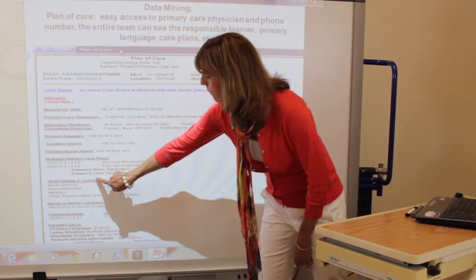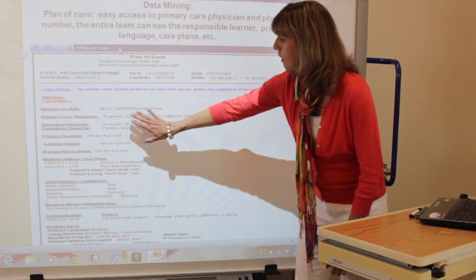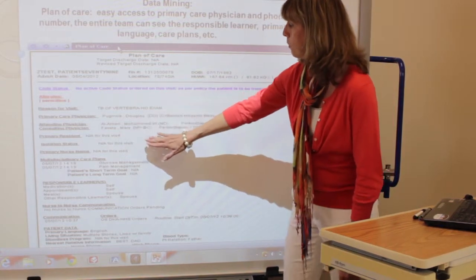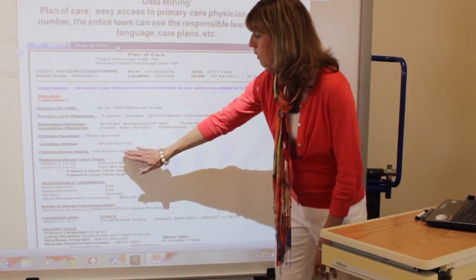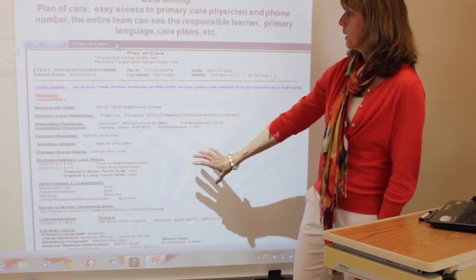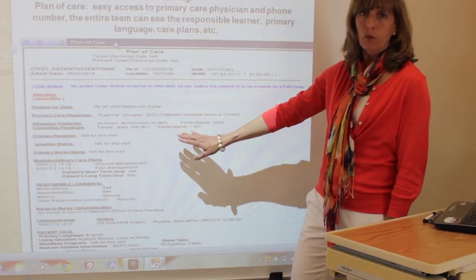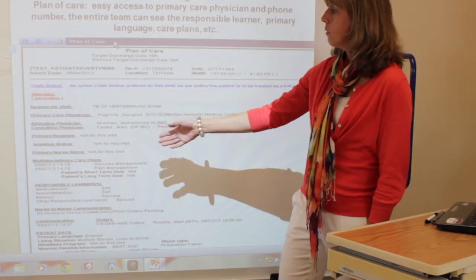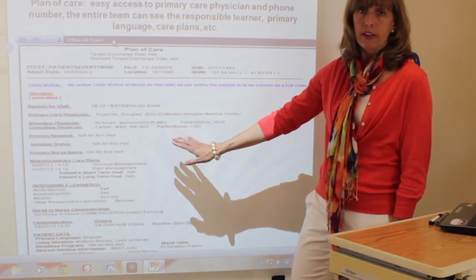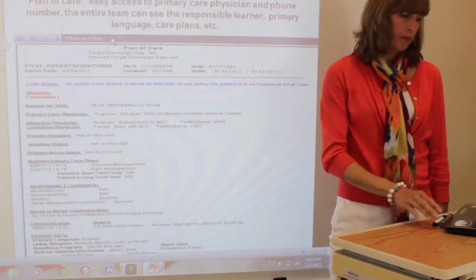So we display the learner on our plan of care, which used to be called a Cardex, and this is another example of data mining, because we can see right from here who their physicians are, which care plans we have on that patient, who the identified learner is, and so on. It's a very quick way to get to this information. And our nurses were very instrumental in telling us what they wanted to see here. They wanted to see the physician's phone number because they needed a quick, easy way to get to the phone number. And so we loaded that onto our plan of care. Again, another example of data mining.